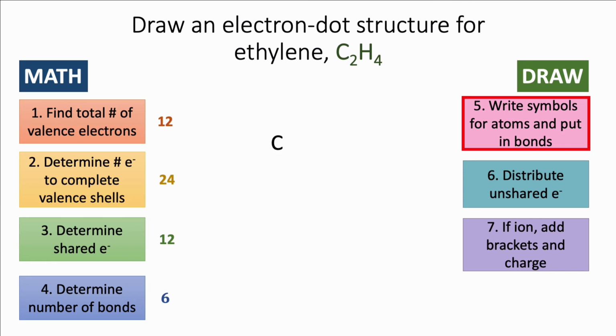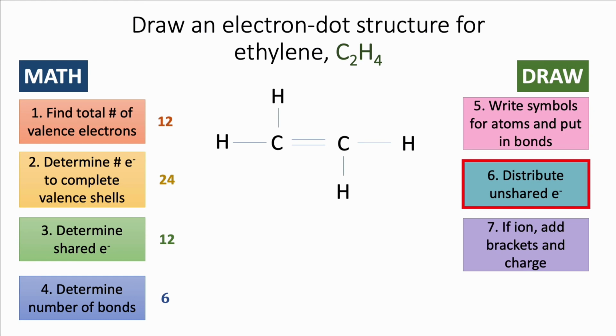I'm going to put carbon here, and I'm going to put 2 hydrogens on that carbon. I'm going to put carbon here and 2 hydrogens on that carbon. And now I'm going to put in my bonds. That's 5 so far, and we need that 6th bond. So I'm going to put it between the carbons again. Hydrogens, you'll discover, really can only take 1 bond. So that's the only place you can put it.